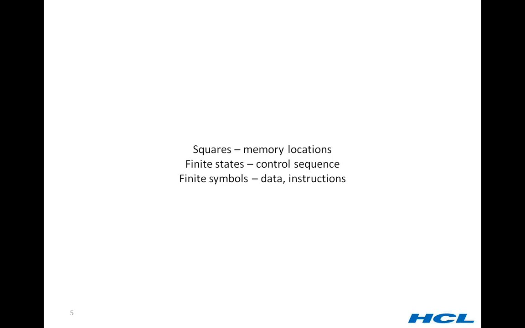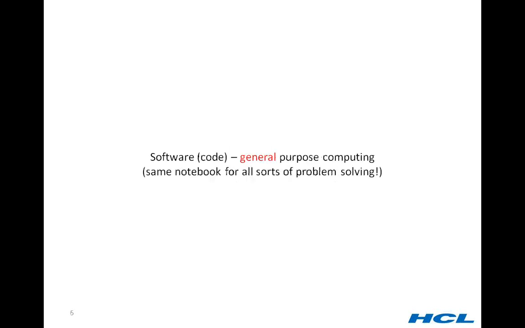But if you look at it, both the instructions on what you do with the data as well as the data itself reside in the same notebook. Of course, that's the same case with computers as well, where both the data and instructions reside in the same memory. Right? So moving on, that's the birth of general purpose computing, where you started writing the code.